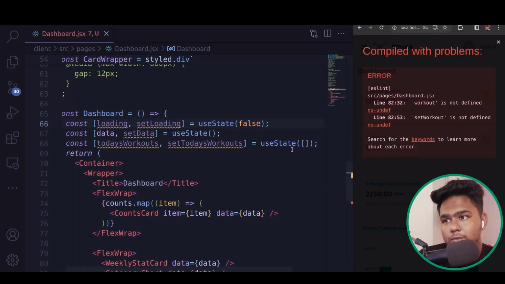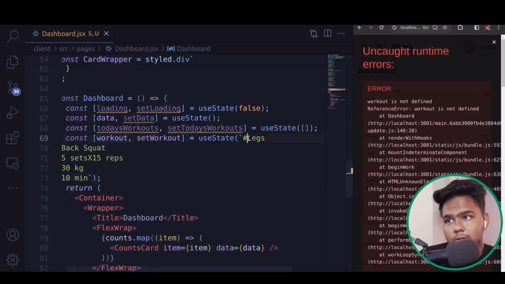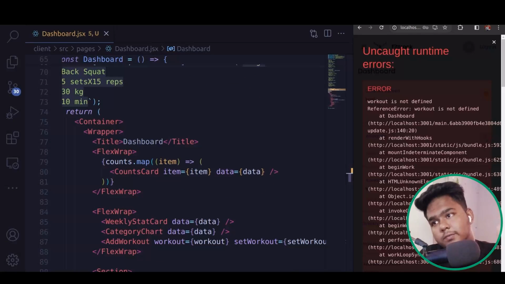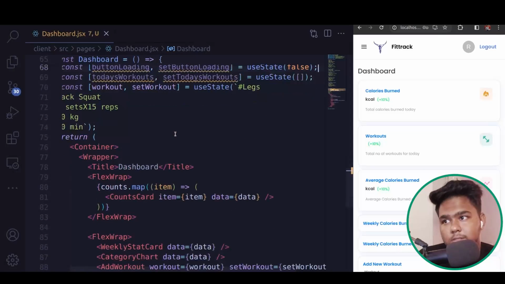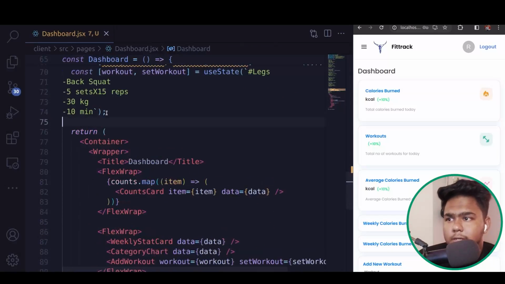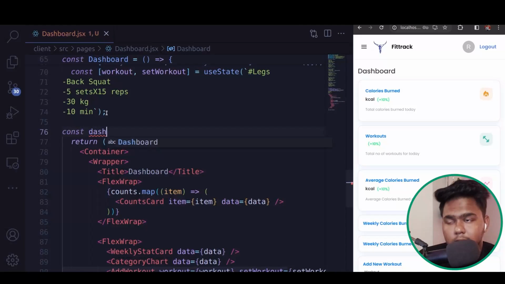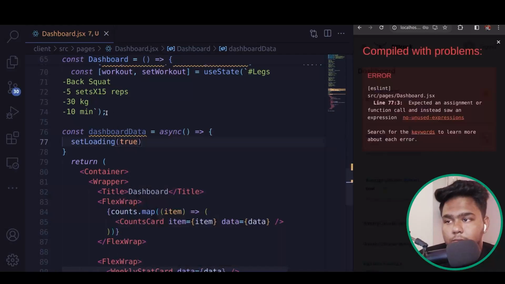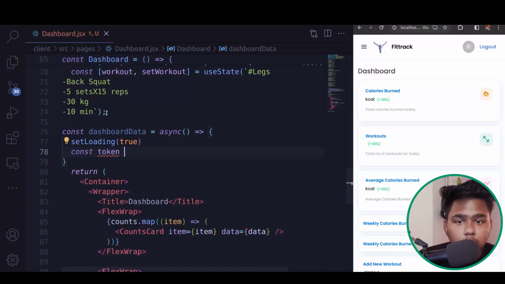So I have defined a new hook, useState loading, and also workout. So by default a workout, let us give that workout, so it will be easier to add a workout, and button loading is there. So now let us create a function, that is dashboard data asynchronous function. Same thing, we will set loading to true, and then it would be taking the token from the local storage.